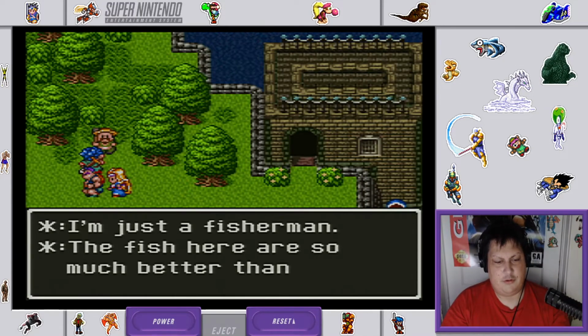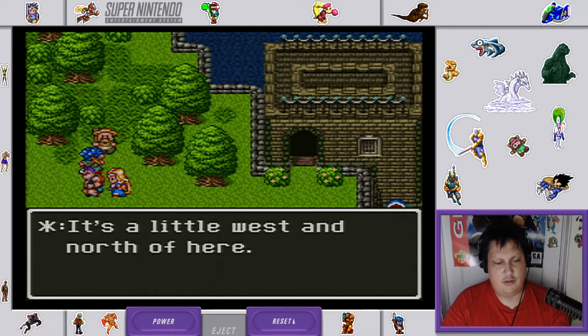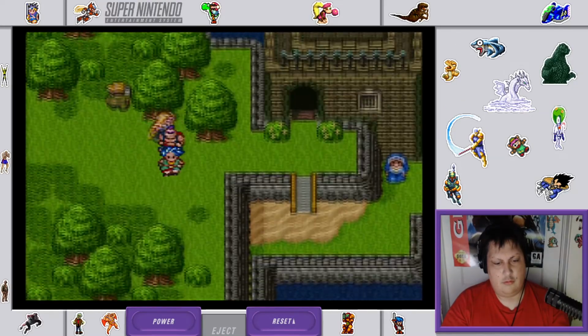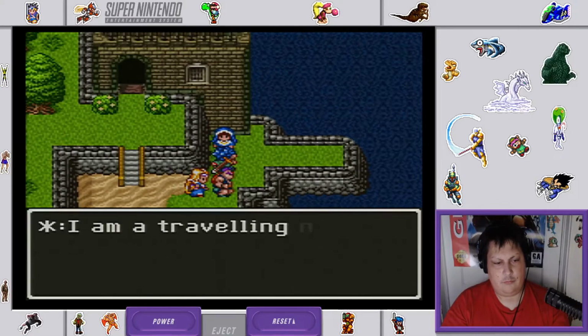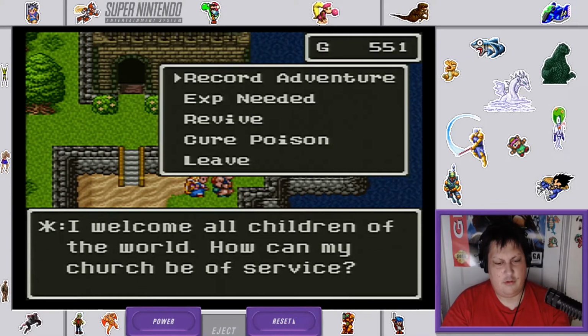I'm just a fisherman. The fish here are so much better than the water near Rhetoric. It's a little west and north of here. I'm a traveling nun. It's my calling in life.